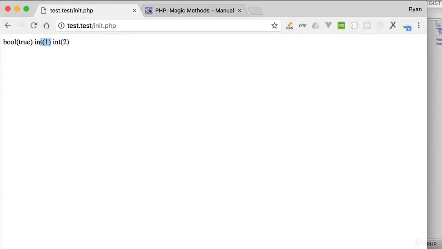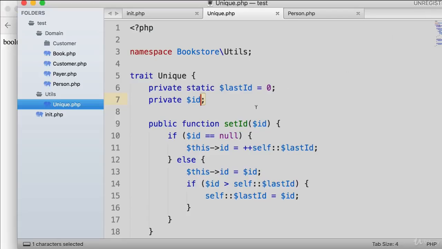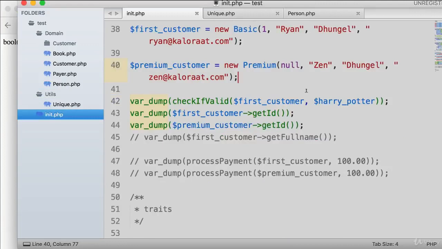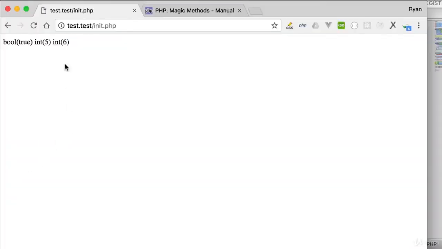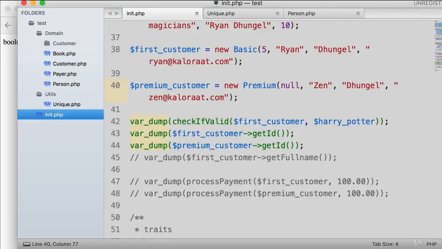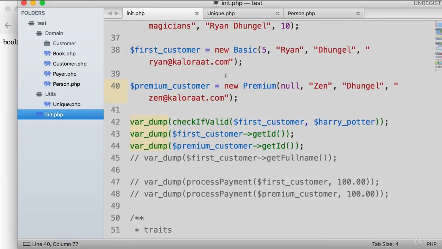So the first customer, the basic customer's ID is 1 and the premium's ID is 2. Even though it was sent as null, it works. Now if you give some other value to the first customer, if you set it to 5, refresh, it becomes 5 and it increments to 6. So this is the basics of traits, how you can extract your code to a separate trait.